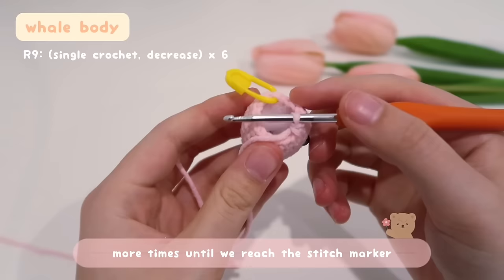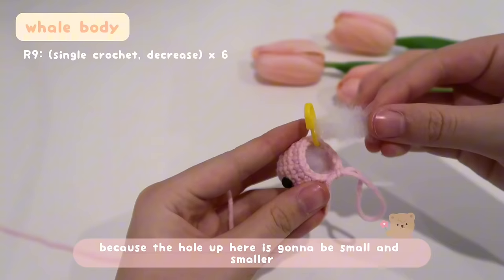But before that, I just want to stuff my whale a little bit, because the hole up here is gonna be smaller and smaller and it's gonna be harder for us to stuff.